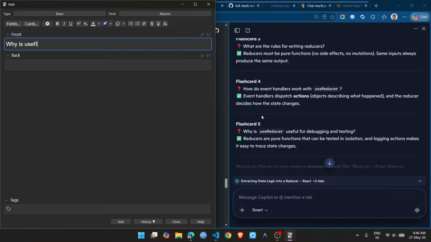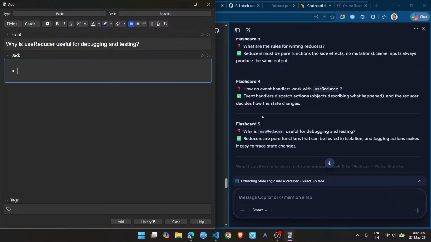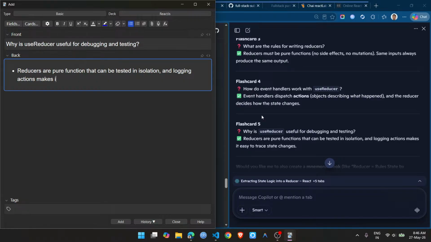Why is useReducer useful for debugging and testing? Let's say reducers are pure functions that can be tested in isolation, and logging actions makes it easy to trace state changes.